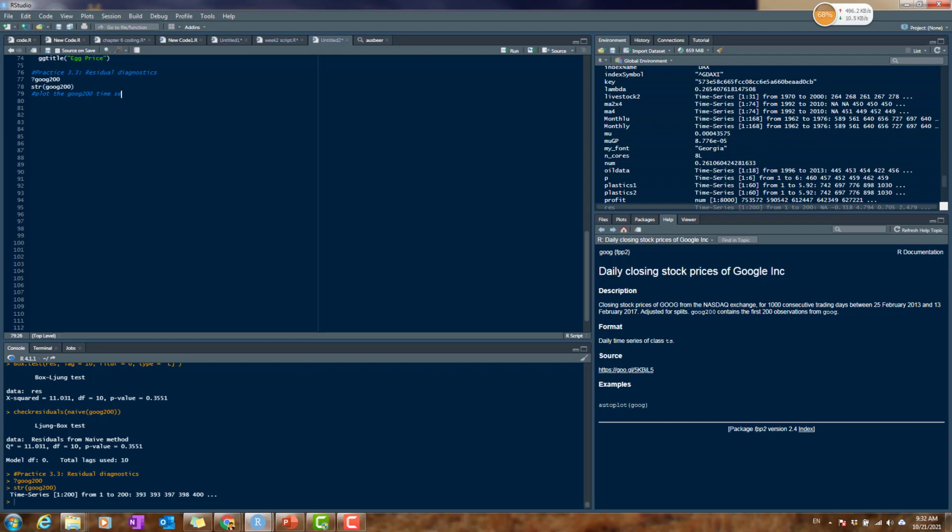Let's check it with autoplot, or whatever you want. I take google200, apply the pipe operation, and check it with autoplot.